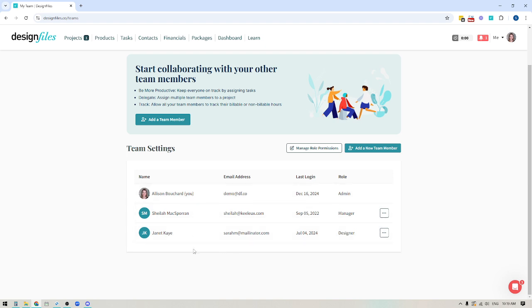Now, for any team members that you have added, you'll also see over here that you always have the ability to change their role. So if somebody's graduating up to the manager role, then you can absolutely change that. And if you ever need to delete a team member because they left the business, then you can remove them here. And just know that if you remove a team member, any projects that were assigned to them will automatically get reassigned to you. So you never lose any of your work. And once the projects have been reassigned to you, you can choose to reassign them to any other team members that you like. I think that about covers it.